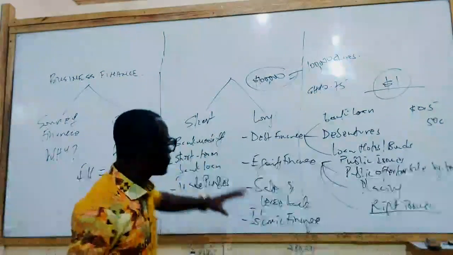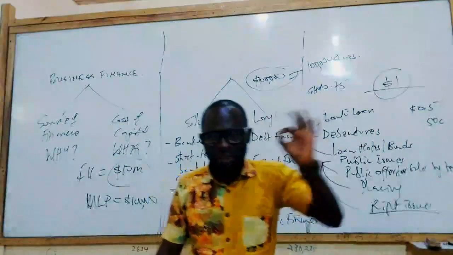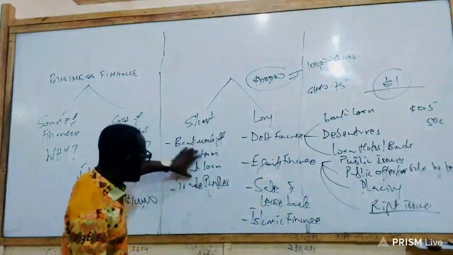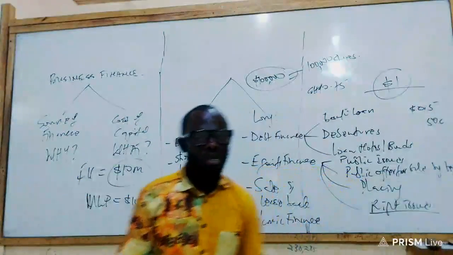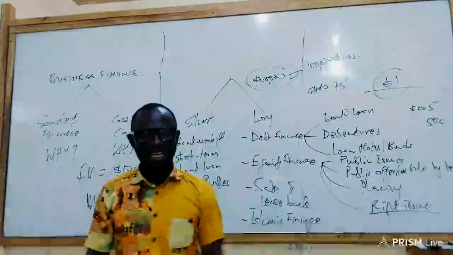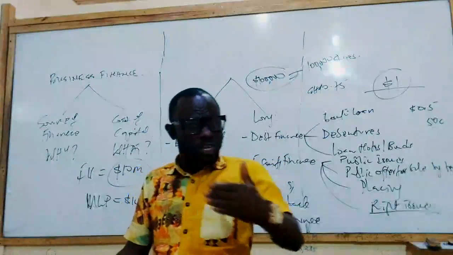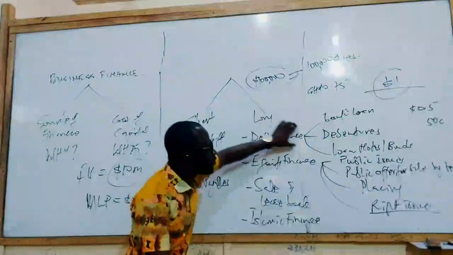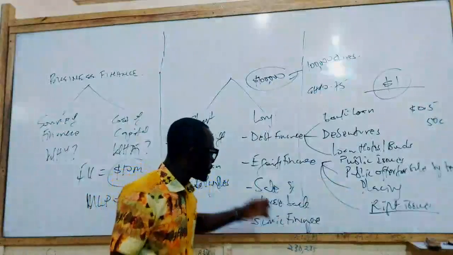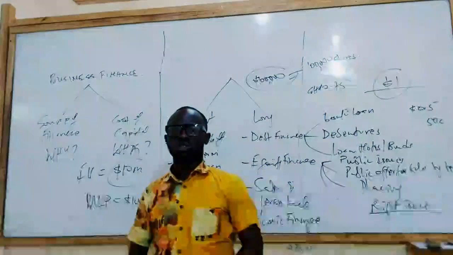So each of these financial instruments you see here, there is a cost, there is an interest, there is a benefit, because with a bank overdraft, we need to pay interest to the bank. With a short-term loan, there is an interest to pay to the bank. Trade payable, it is free. There is no tangible payment that we will give to the supplier for using his money, but there is an intangible cost if we delay the payment, the loss of goodwill. Debt finance, we need to pay interest. Equity finance, we need to pay dividend. Sale and leaseback, depending on the arrangement, we will be incurring some financial cost.